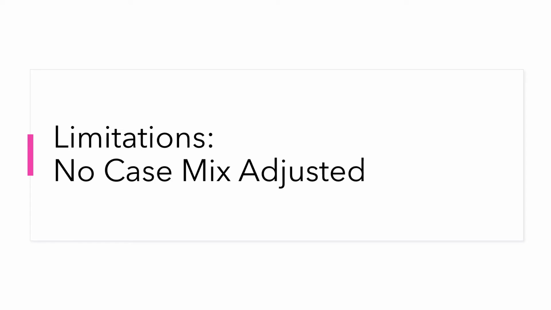Another limitation is no case mix adjustment, meaning that the data are not case mix adjusted, so there may not be changes reflected in the patient mix at different hospitals. It is possible that the hospital we are evaluating has received sicker patients in the years where outcomes fall outside of the control limits.